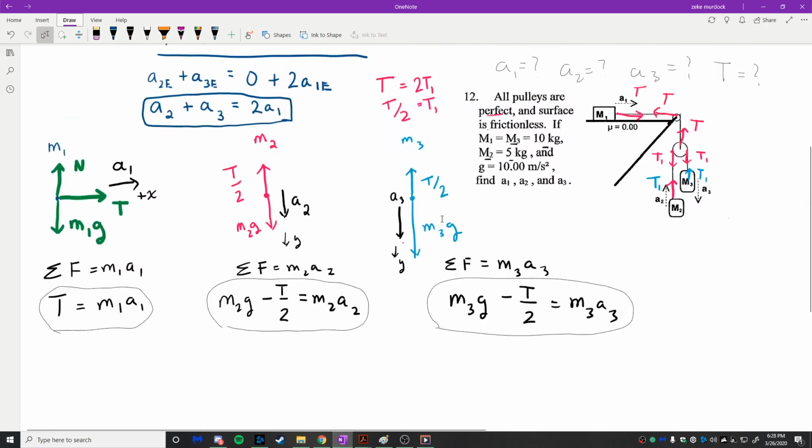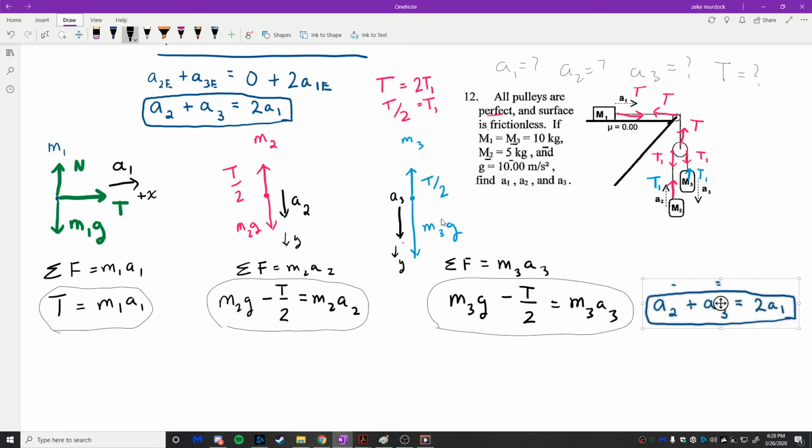I hope you guys can see that. This has literally just become a math problem now, right? So all we have to do is take this equation and combine it together with the other equations we have. I'm just going to drag it down here so we have it. We just need to take those 4 equations and push them together somehow.